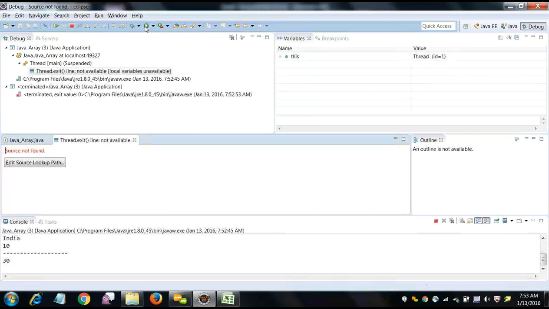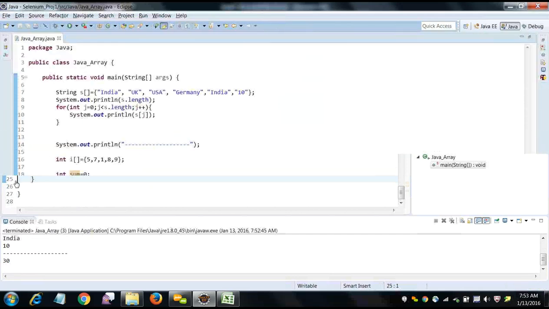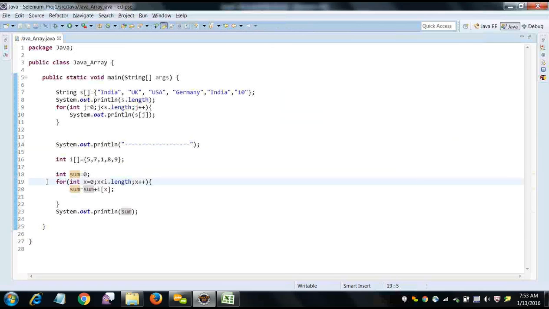Sometimes, if you are struggling with some programming concept you are not getting, maybe when you are practicing, this is the best option. You can put a breakpoint, go to the debug mode, and check what value each variable is taking. So you will get an idea about the programming logic. Okay, this is the thing. Any question from anyone else?